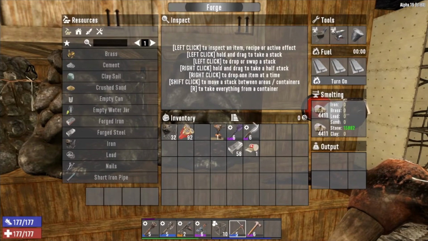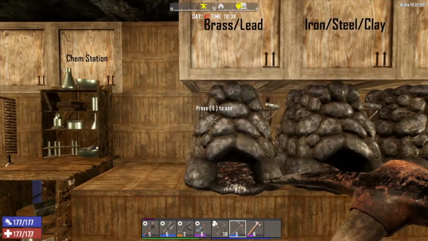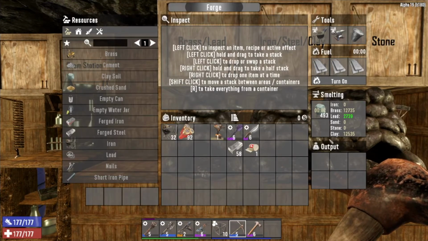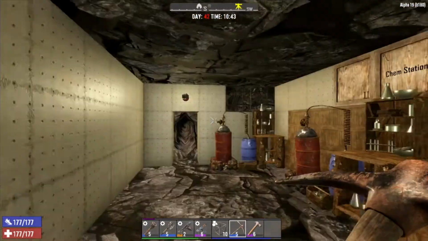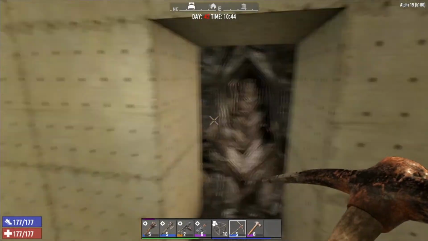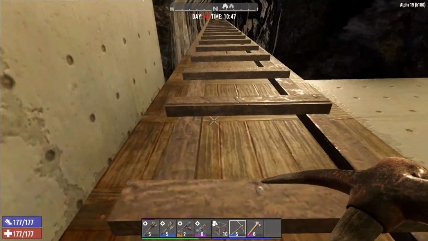I want to make sure this one here is used for stone, clearly marked above. This one here is used for iron and clay to make steel and iron products. And this one is our brass lead forge for bullet tips and ammo casings, the casings for the ammunition. It's a little thing we've got going on in the underground, and it keeps it nice and safe. We have some lanterns here. We don't have any electricity down here yet. Eventually, maybe we'll get there, but right now we do not.